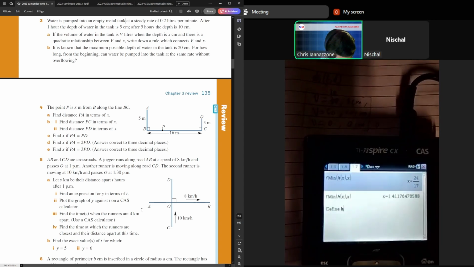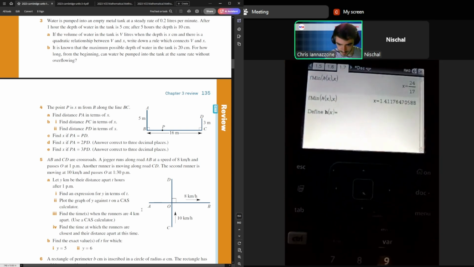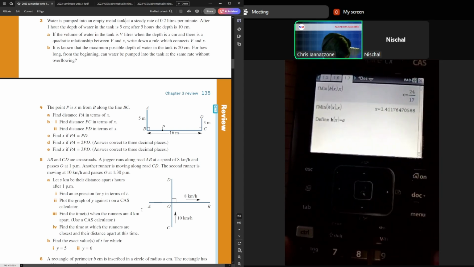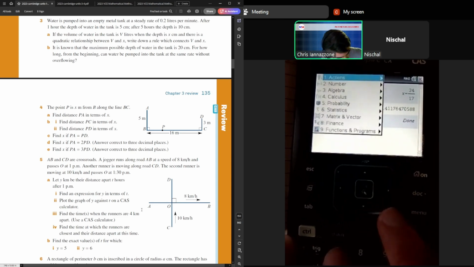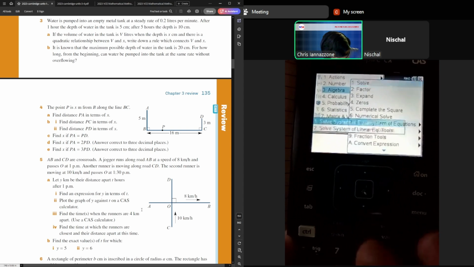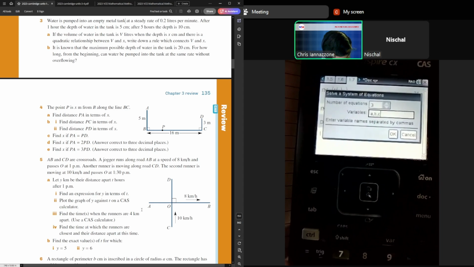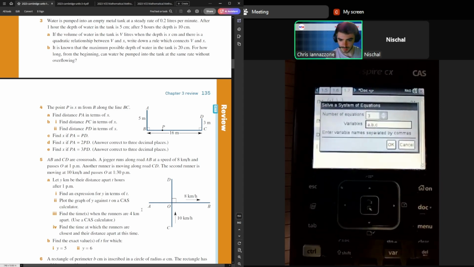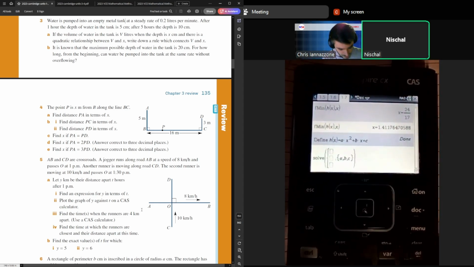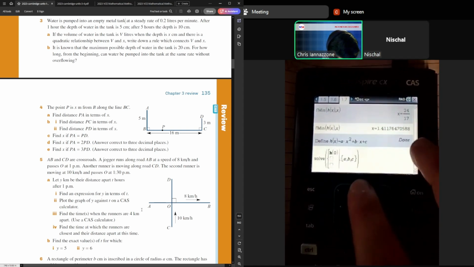So let's redefine our function with just some generic terms in it. a times x squared plus bx plus c. It's very good to define this early on, because then when you go into do your simultaneous, menu 371, three equations, a, b, c. I think I showed you how this works before, yeah? Okay, there's that.